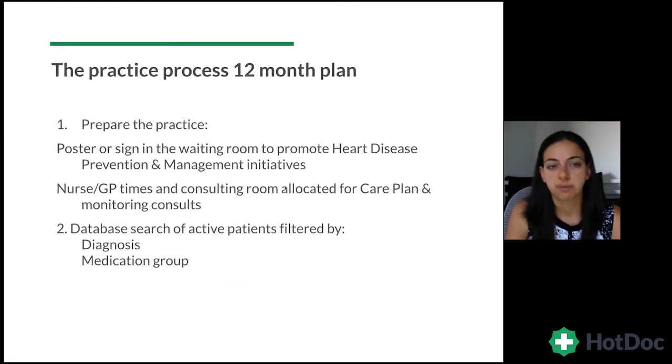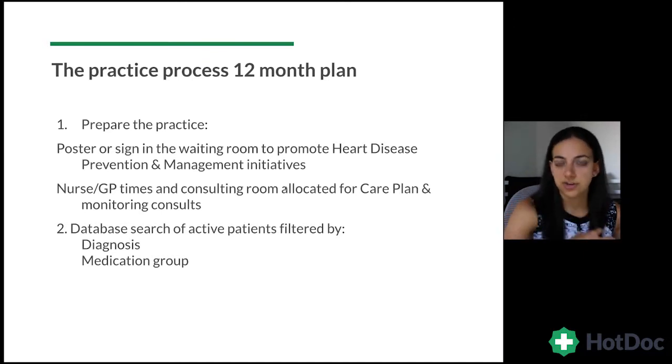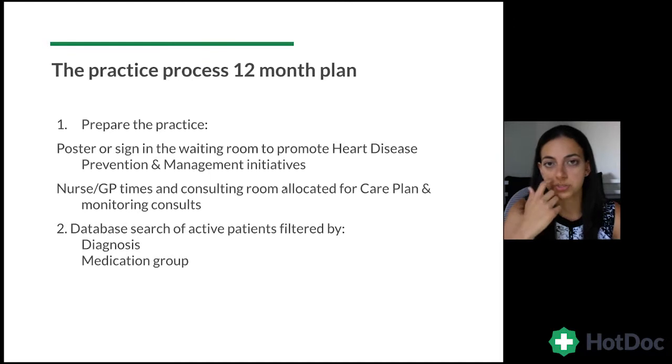First step is obviously we need to prepare the practice. Make sure that we are communicating with patients, having posters or signs in the waiting room, and letting them know of the initiatives that we're running, but also that the entire staff is on board, so that the receptionists, the GPs, practice manager, the nurses, we all know what we're trying to achieve.